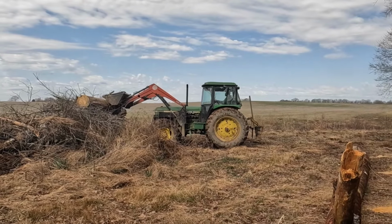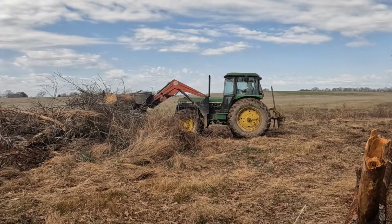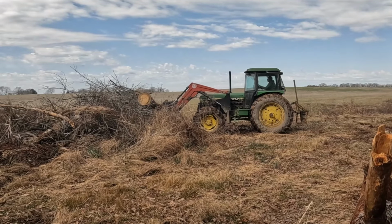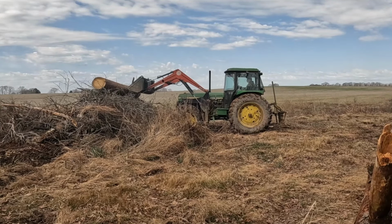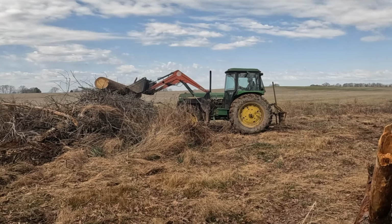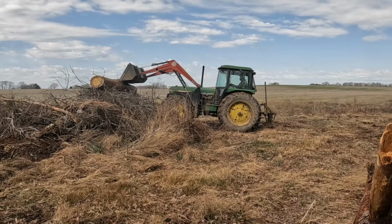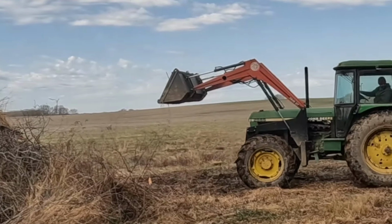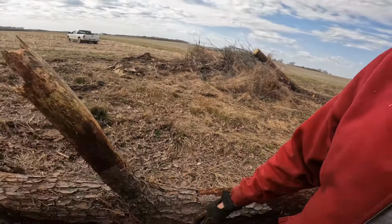I'm trying not to grill out of the tractor. Yeah, if I knew it would roll back. They're gonna push it up there in a second. There we go. Nope. There we go. We'll get a push up right now. We'll get a push back up in a minute. We'll get them all done. That one I want to stay. We'll get a couple of them up there. So you push this from here. I'll be able to pull it out.